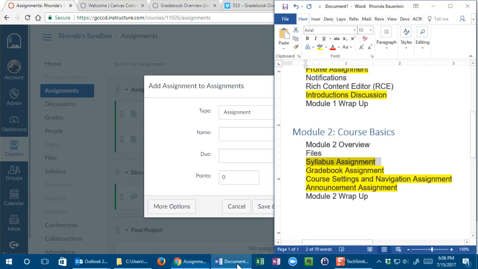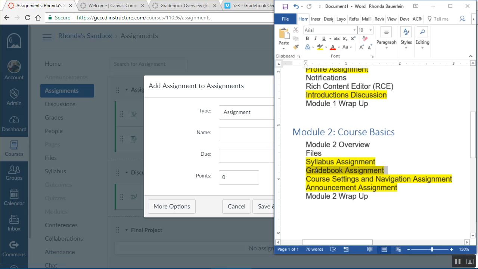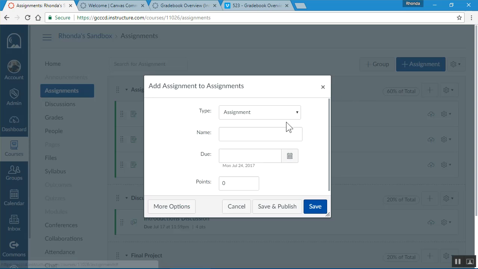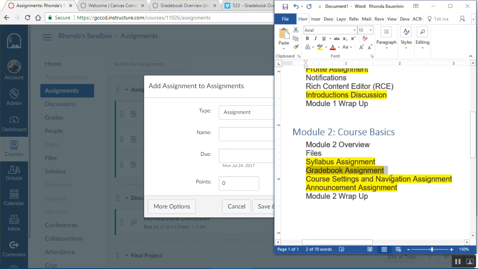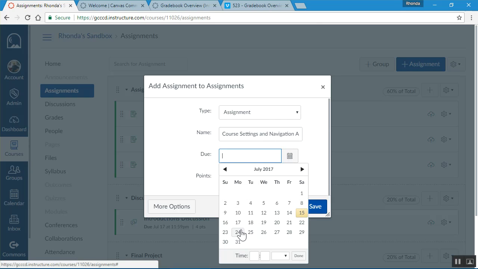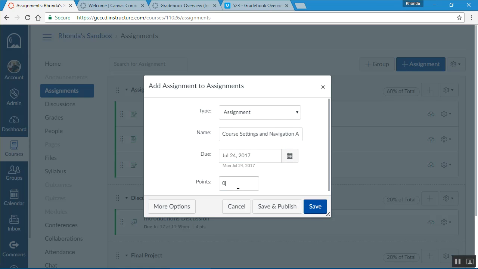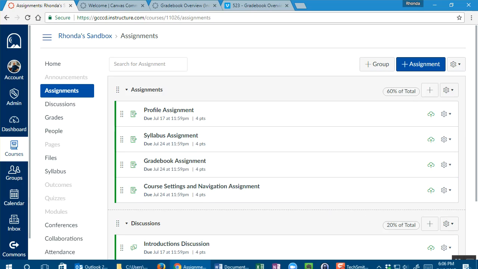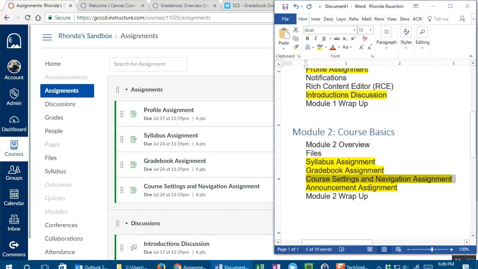So the syllabus assignment we got in there. Now I've got the gradebook assignment, 4th, 4 points. And I'll create the course settings and navigation, and one more, because I'm just going to get the ones from my first 2 weeks of my course.